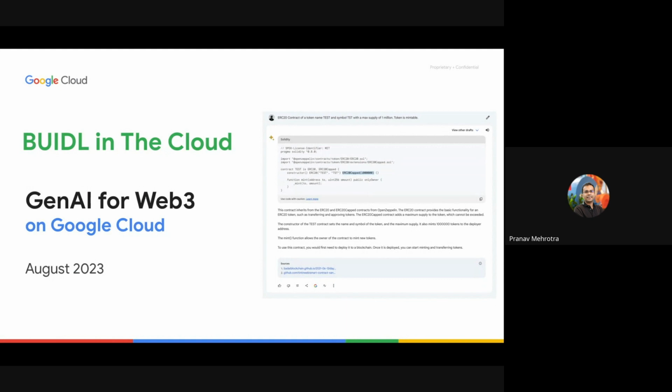We are very excited to be here to share about a topic which is very close to the heart. Google today is at the forefront of both of these topics, Gen AI and Web3. And all of us get to have a front seat at the cutting edge innovation happening here. This is the first in the series. We are all from the Web3 team, and we work with companies like yours to help and scale as you build out in this space, right?